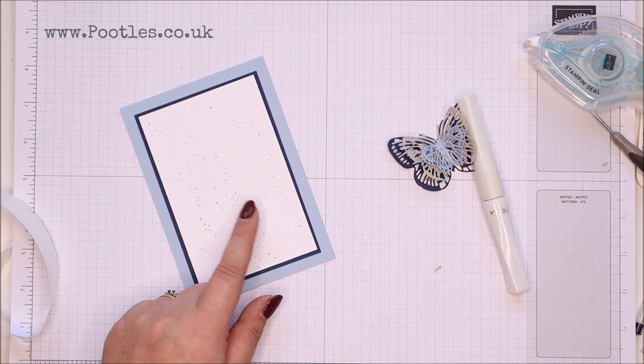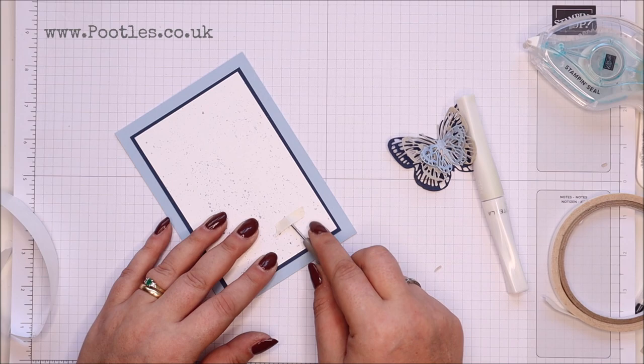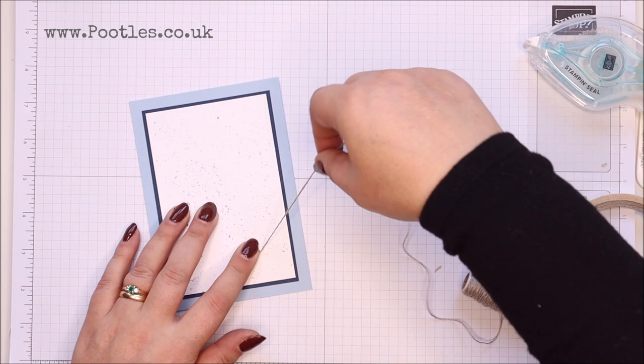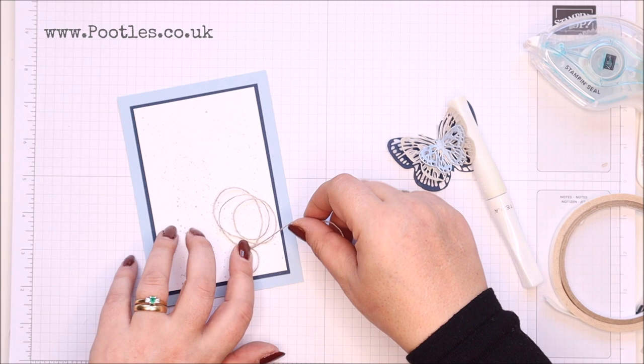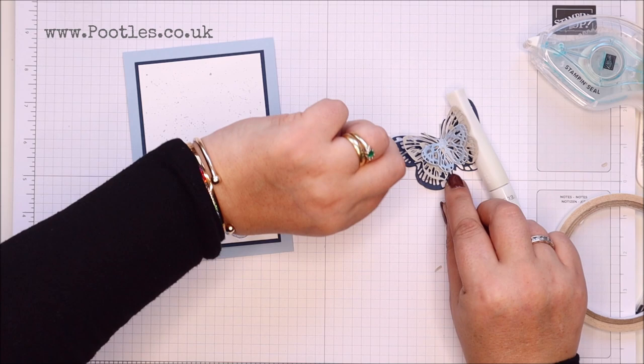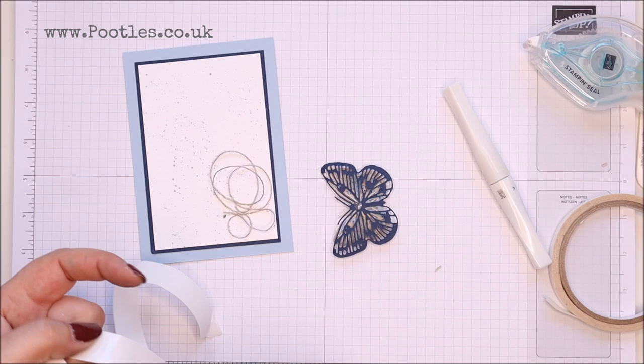Bring in my card base and I'm going to lay down some glue. I'm going to take tear and tape just a little bit. And I've got my linen thread here. And I'm just going to roll a load and create some loops. And this is very much what I would make a lot of cards like this with. What became known as pootle loops because I did them so often on projects. Sometimes it's nice to go back to what we used to do. So that has stuck to that adhesive that I've put down. And then I'm going to have to squash it down. Now I spent time lifting it up and now I have to push it down again.